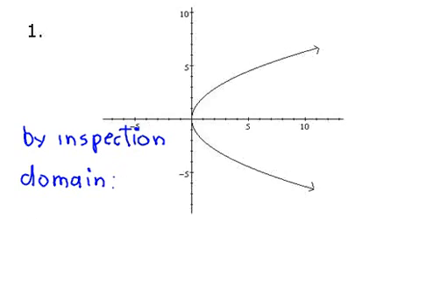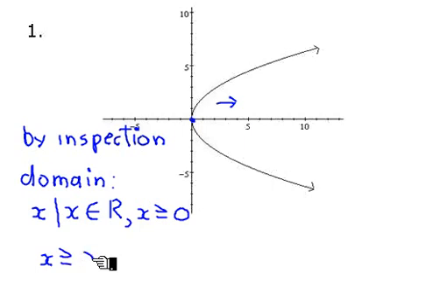The domain. Well, it does not go forever left and right. You can see that the lowest X value is X is equal to 0. And then it goes all the way forever to the right. So we would indicate this using a set notation. Is all X such that X is an element of the set of real numbers or a member of the set of real numbers. So that, where X is greater than or equal to 0.